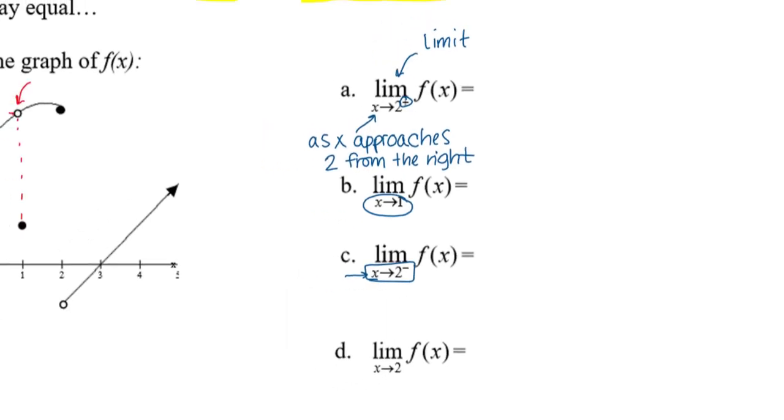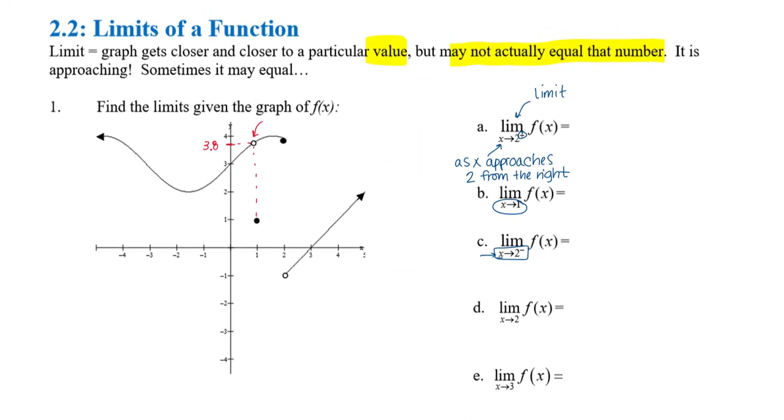So I have the limit as x approaches 2 from the right for question A of the function. It's important to note that you need to have a limit of a function, just like we have the square root of something, we also have the limit of something. So what I'm going to do is draw on this graph where x is approaching 2. I'm going to draw this green line here. As x approaches 2 means I'm coming in either from this side or this side.